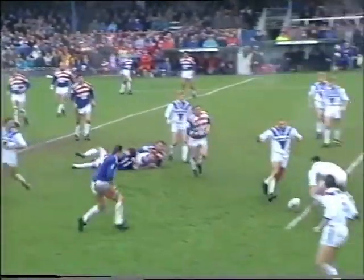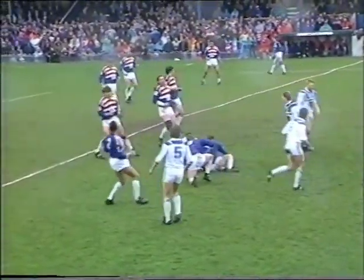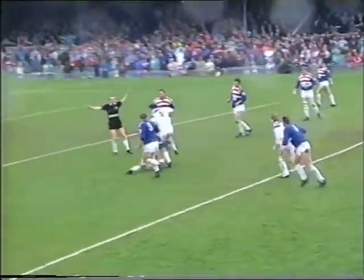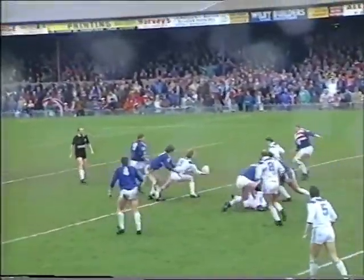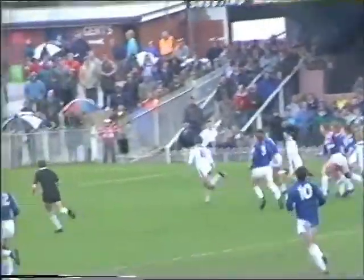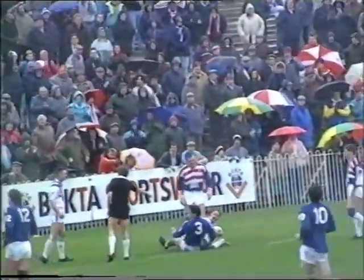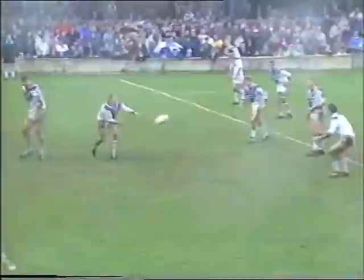Yes, Mike Carrington there, his last first team appearance was the 13th of December against Hull at the Boulevard. But that ball adjudged to have touched a Wakefield player, so another six tackles as Paul Loughlin feeds inside to Paul Groves. Support from Bluer. Saints spread it quickly. Beavers in the line, stretching it over to the right. Good dummy, comes inside, he's still going, is it Shane Cooper? Shane Cooper, is he touched down? Yes, a try to the Saints. Well, that came out of nothing there.